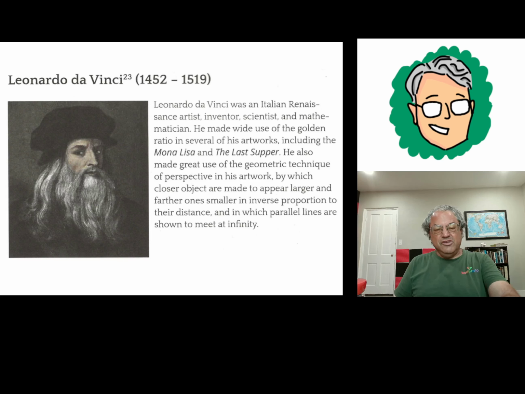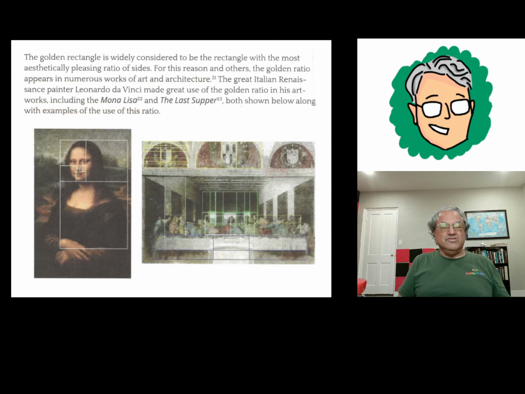And the other thing he did, I'm just going to show you. I already featured this page. This is a page from chapter 3, section 3.4, which is on Fibonacci numbers and the golden ratio. In particular, their use in nature, art, and architecture. And I think Leonardo da Vinci is probably the most well-known artist for making use of the golden ratio. He did it in his two most famous paintings, Mona Lisa, shown on the left, and also The Last Supper, shown on the right. And these are golden rectangles, by the way.